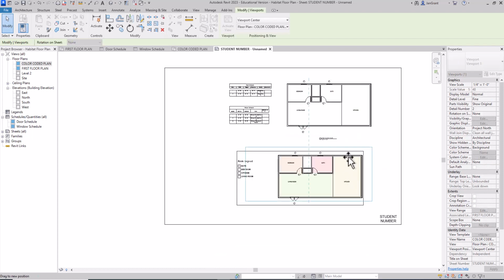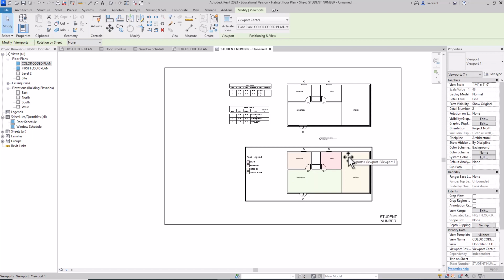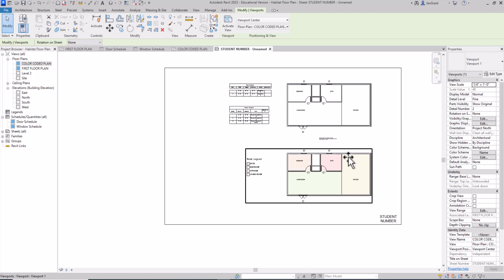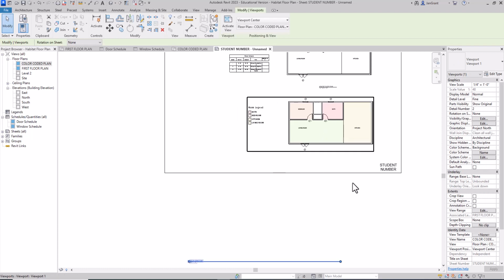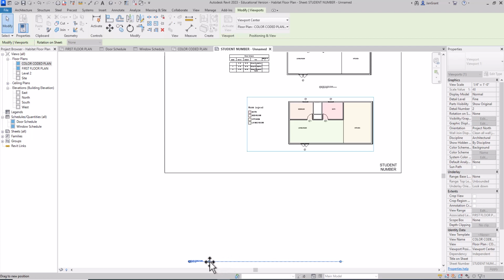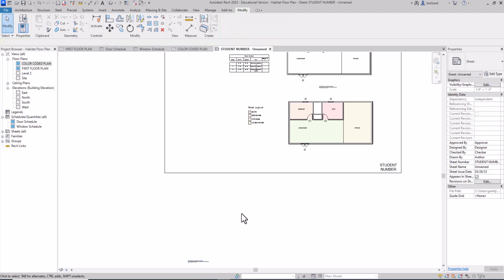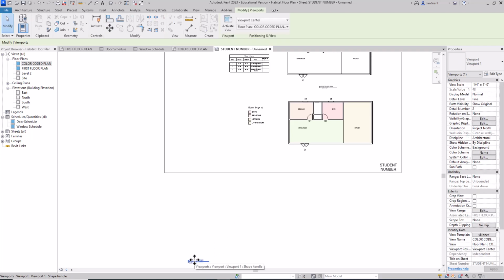It was right on top of the other one. There it is. You can even use the arrow keys to kind of position it a little bit better, kind of line it up. Again, I did lose my title over here, so I have to click on the view and make this title line smaller. Maybe you like the longer title line. That works. Depends on what you like. I don't, but preference. Click off of it, click on the title, and drag it up here.